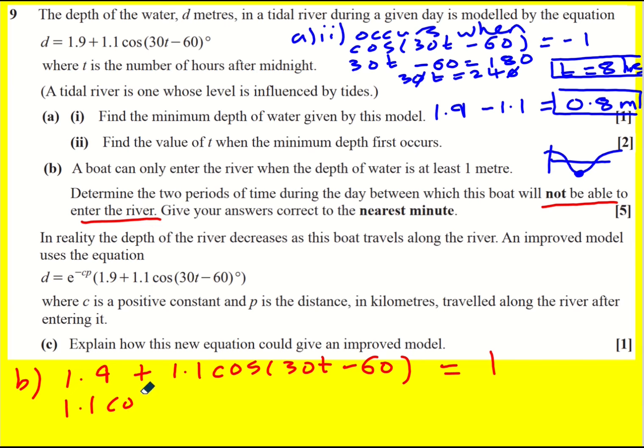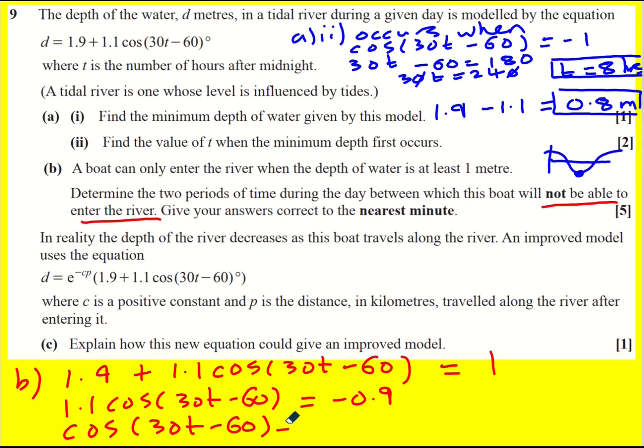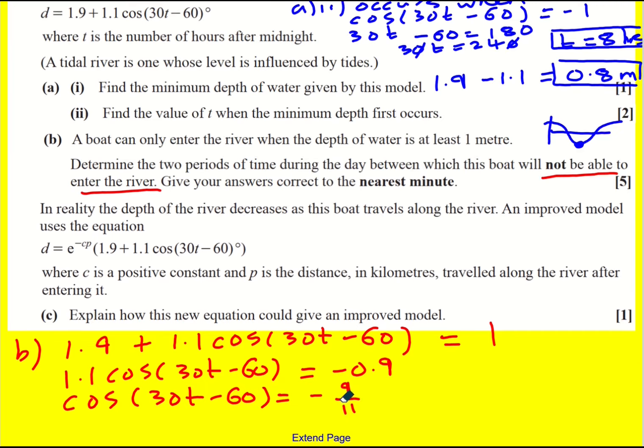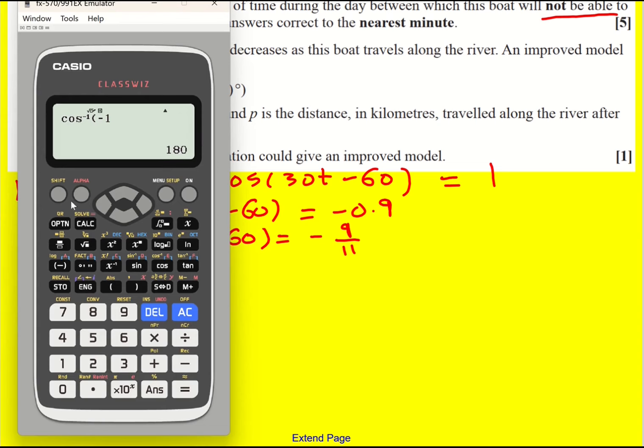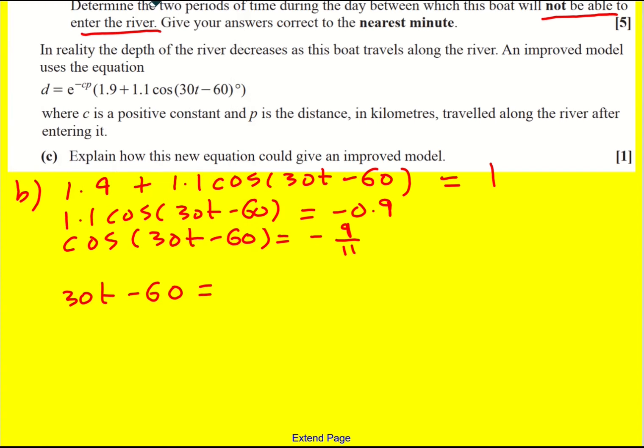So then 1.1 cos(30t - 60) will equal -0.9. And cos(30t - 60) will then equal -9/11. Okay, and let's do inverse cos of -9/11. That gives 144.903.